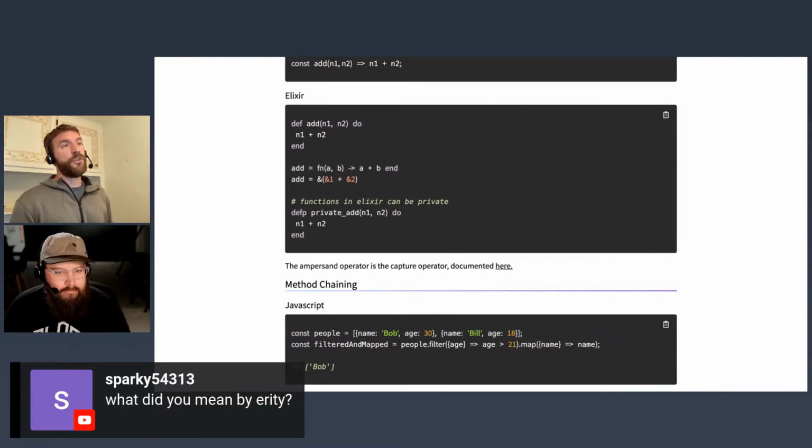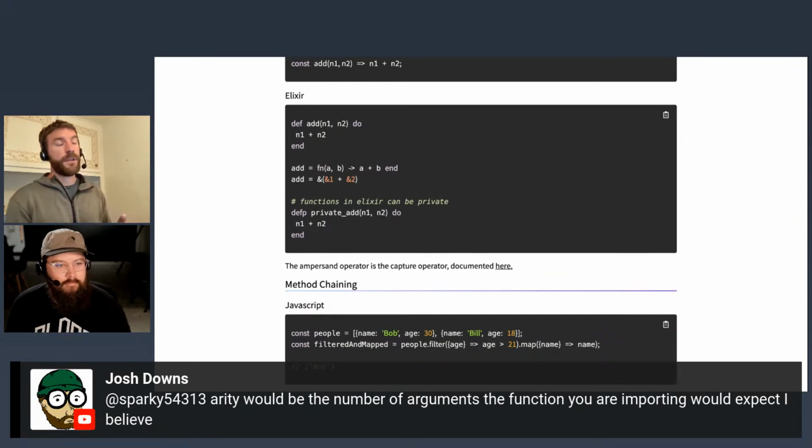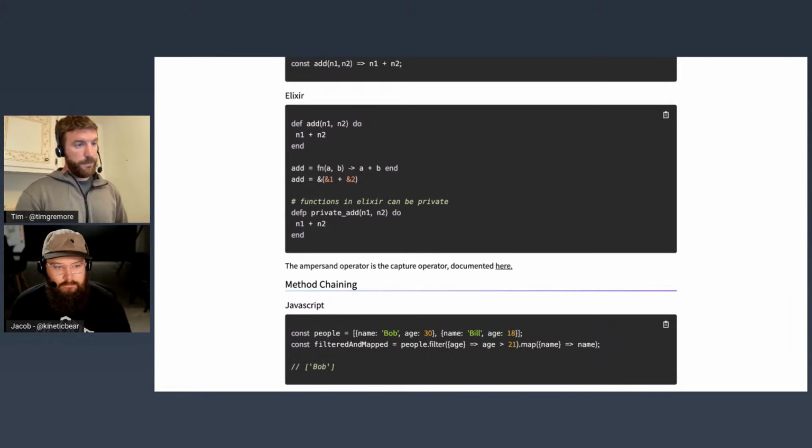Arity is a general term. You see it much more frequently in Elixir because it's built into function definitions. It's used as part of the documentation, really. You're going to reference a function including its arity. It's just different than JavaScript, where JavaScript has arity too. You would declare a function that may have 0, 1, 2, 3 parameters that it expects. That's the arity, the number of parameters that it expects. In Elixir, it's called out. You would say my module dot private add 2. That's how you would describe a function name in Elixir. So that it's a little bit more descriptive. It tells you exactly what the function signature is.